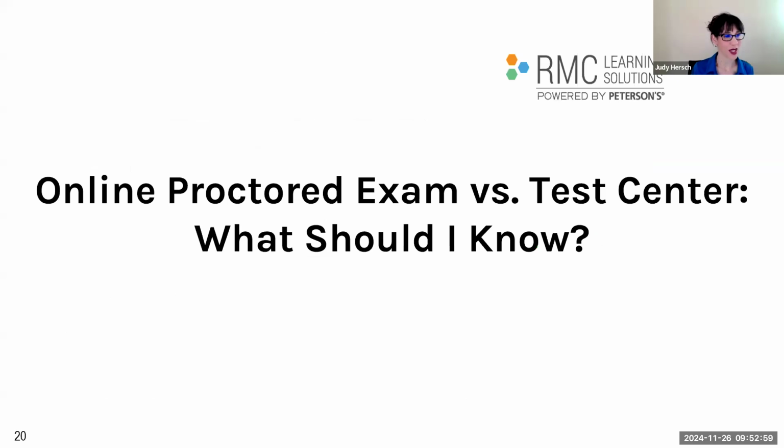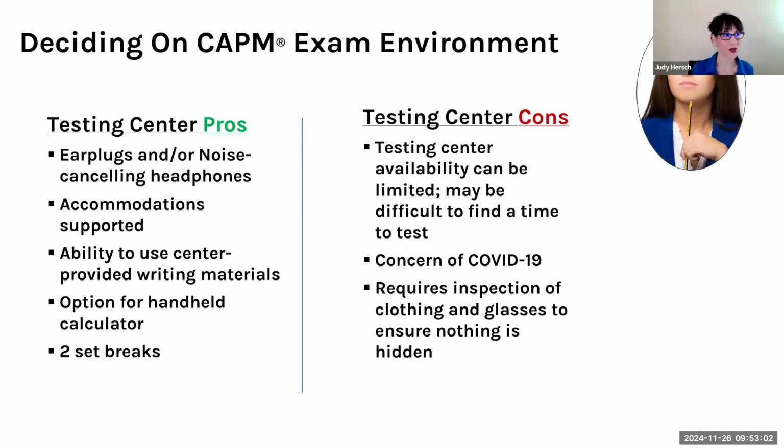And then I just want to go through a couple of things with you. If you are really considering and you just don't know which exam environment to take your exam in, if you take your CAPM exam in a testing center, what's so nice about that is, if you worry about noise, you can request earplugs or noise canceling headphones. They accommodate any special needs that you might have. You have the ability to use center provided writing materials. You can even ask for a handheld calculator, which is nice to have. You get one scheduled break for this exam, not two. That's for the PMP, so it should be one break.